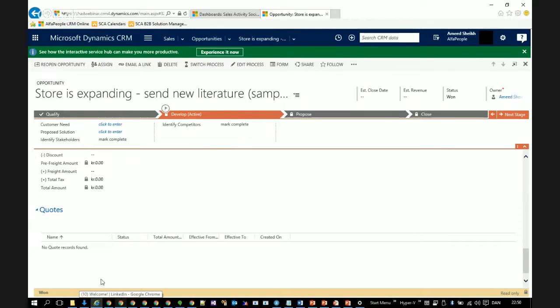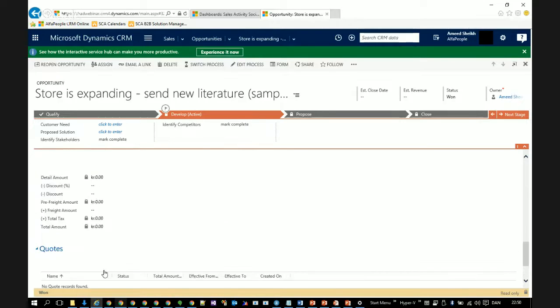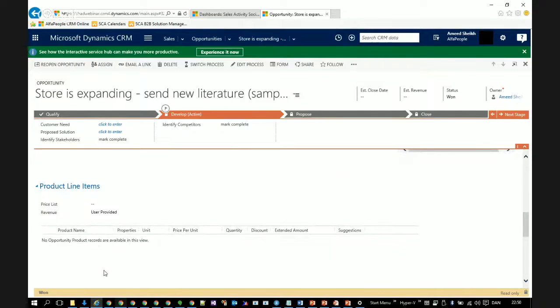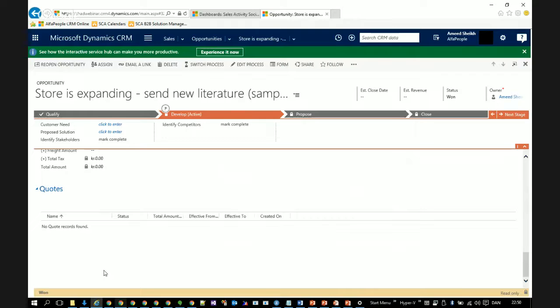While the opportunity is in the process of being analyzed, you send the quotations to the same customer to which the opportunity is targeting. And based on the quotations that the customer accepts, you can actually then adjust the same opportunity based on the approved or the accepted quotations by the customer.